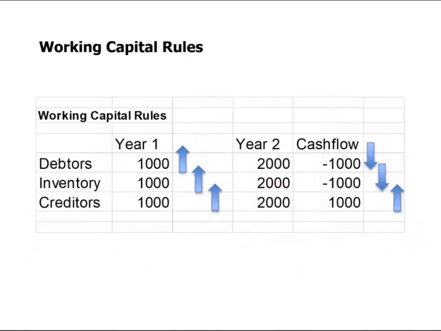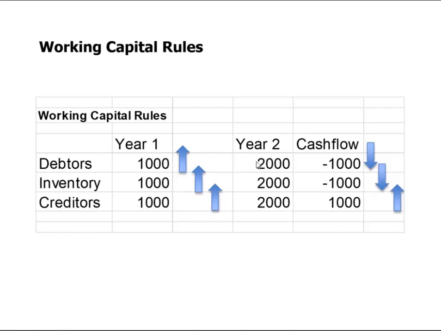So what comes out of this are some rules that we can follow to help us understand our working capital. So let's step through these lines one by one. We'll start with the debtors, and we're going to use some very simple numbers to explain this. So in year one, we're saying that there's 1,000 rands worth of debtors on the balance sheet. And when we come back a year later and measure this, there's 2,000 rands.